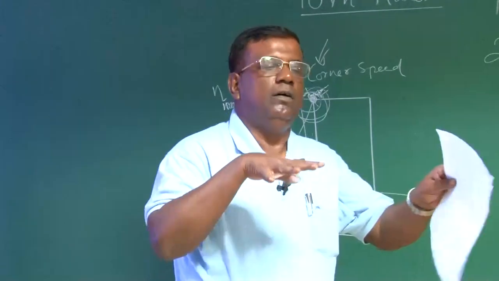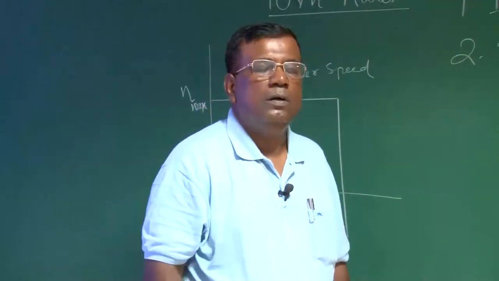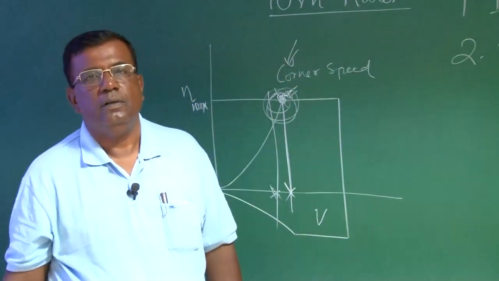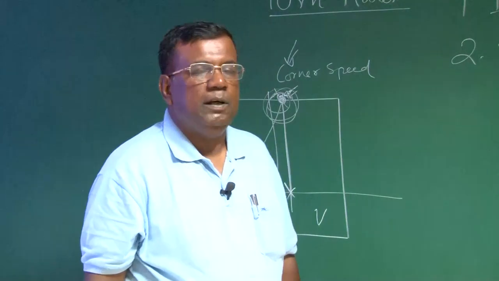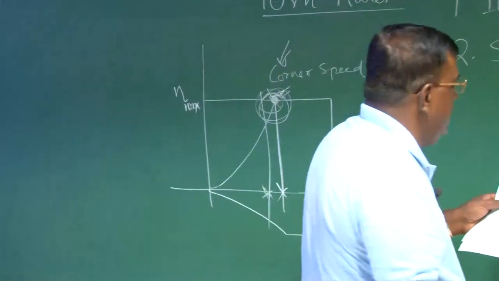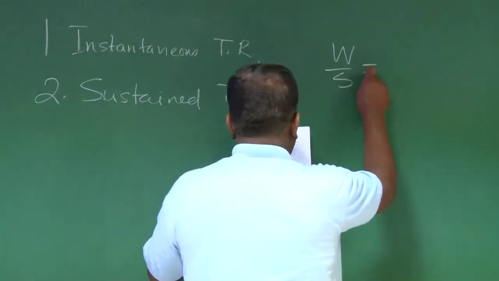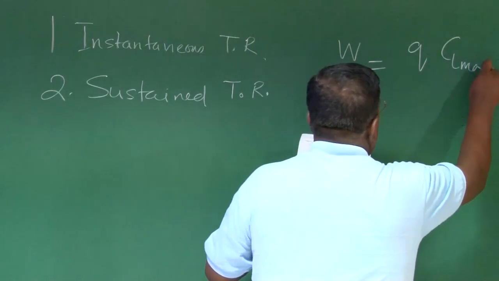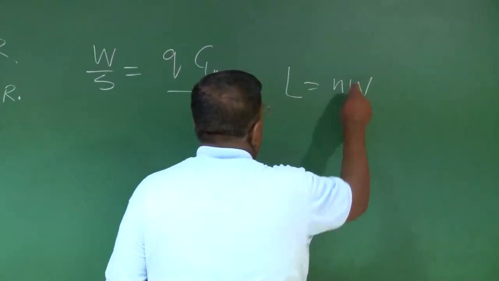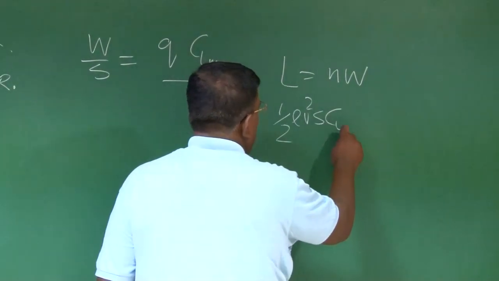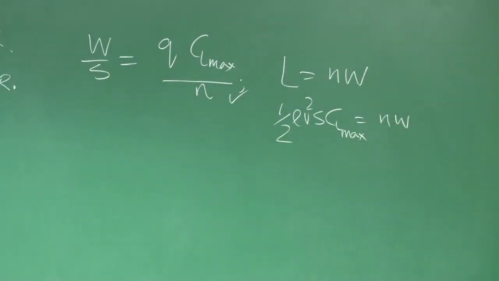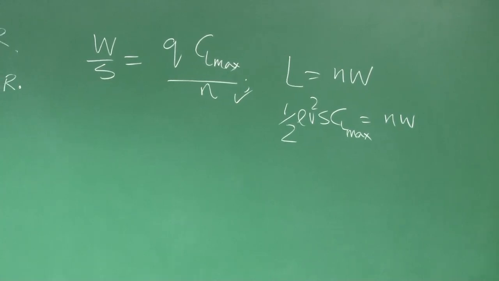And when you are in a fight, dog fight or chasing an aircraft in a war scenario, suppose you are taking a turn and your speed is reducing and losing altitude, then you are in a disadvantage position. So sustained turn rate becomes important when you are talking about a fight in the air, may be a dog fight. If I recall for instantaneous turn rate, we have seen that W by S is q CL max by N, and that we derived because lift equal to N W and lift is half rho v square S CL max, whatever possible CL max.